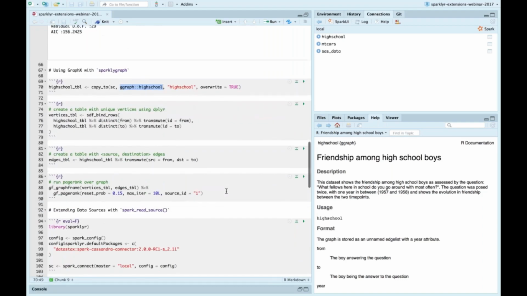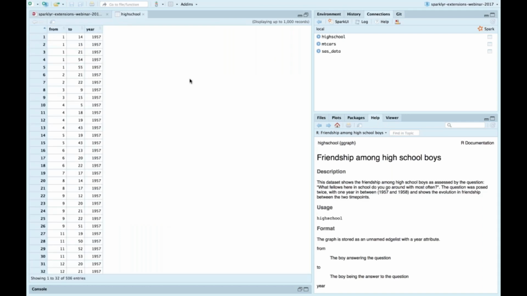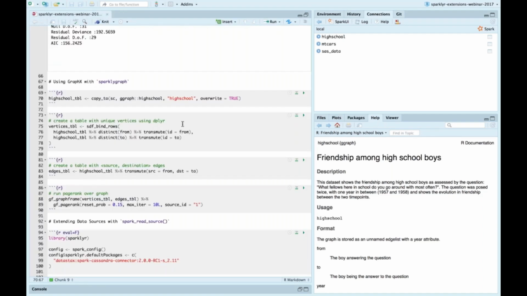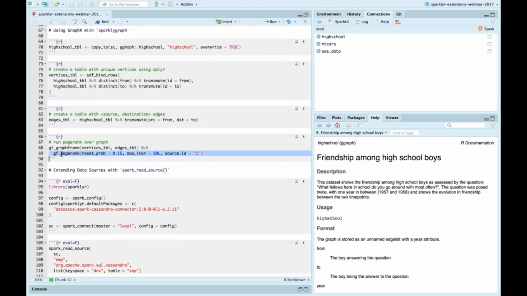So we've loaded that, and something that we need to know about this extension is that you need to provide two data frames for the extension. One contains the vertices, and the other one contains the edges. This data set by itself contains the data mixed together. So actually, we can take a quick look to see how it looks. But basically, it comes with an identifier of that particular person and their friendship relationship over the period of 2 years. So we're basically going to split this into a table of vertices and a table of edges. And once we have them in this format, we can run PageRank.